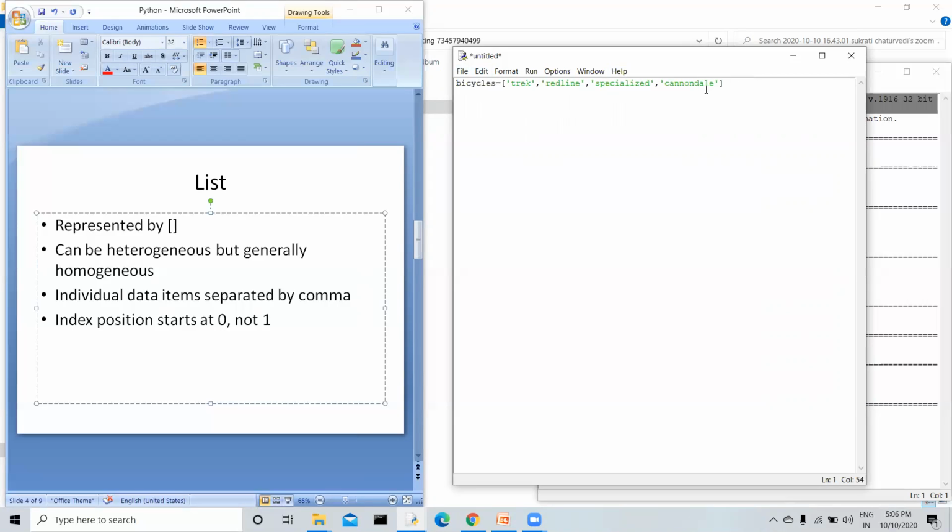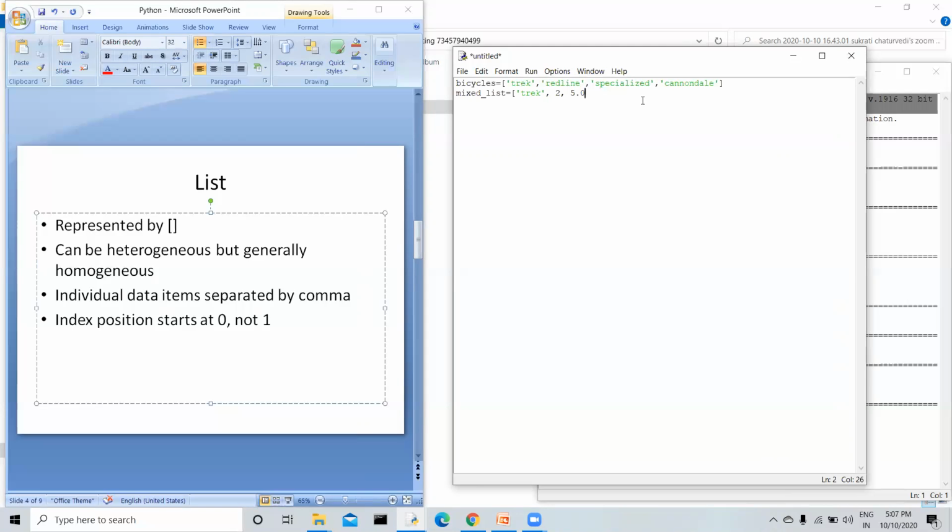Okay. One more thing, lists can be heterogeneous but are generally homogeneous. Means we can define a list as say mixed, या फिर heterogeneous, whatever you want to name it. I'm saying mixed list. So track, then 2, then 5.0.